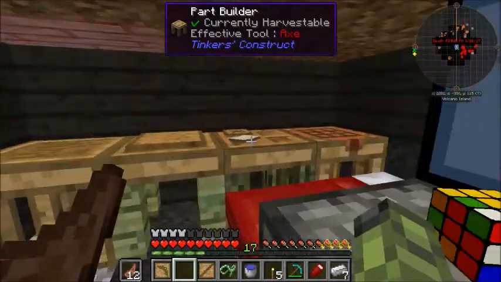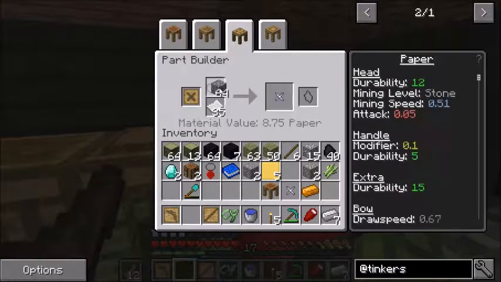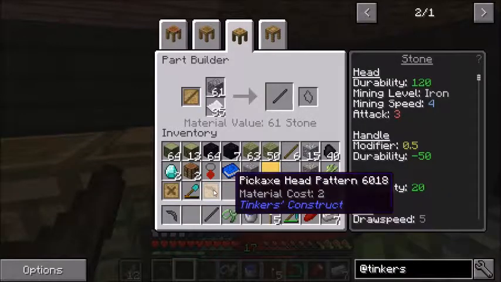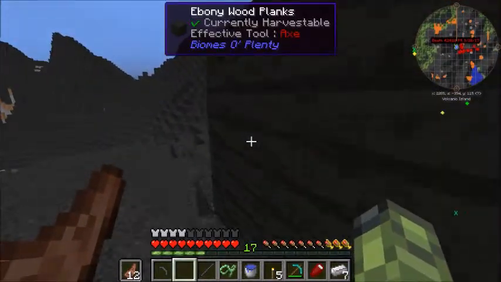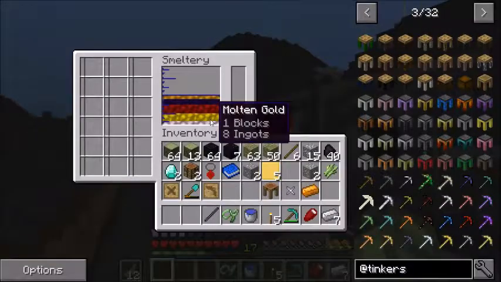So we just come right over to the part builder again, take the paper out. Actually, we don't need to take the paper out, we can just do that. So we need a stone pickaxe head and a stone tool rod. And then these, we'll make a pattern chest in a little bit, and then you're able to store those in pattern chests. So now we can come back over here. Stone pickaxe head. We want to make this out of gold.